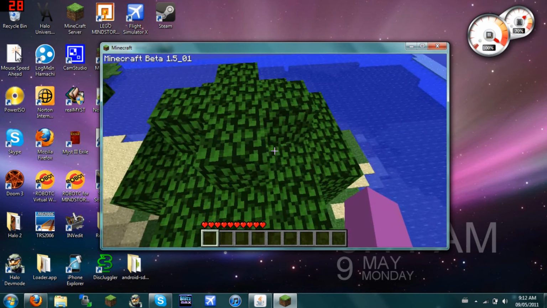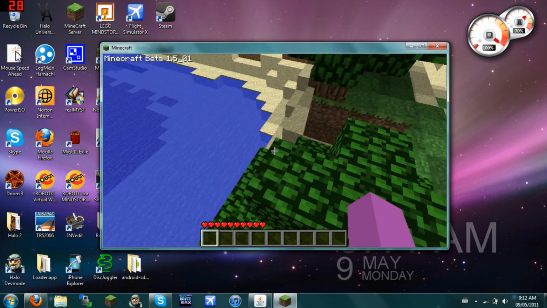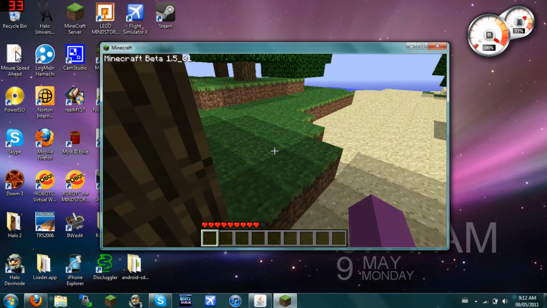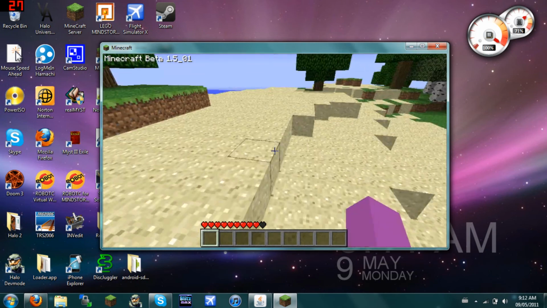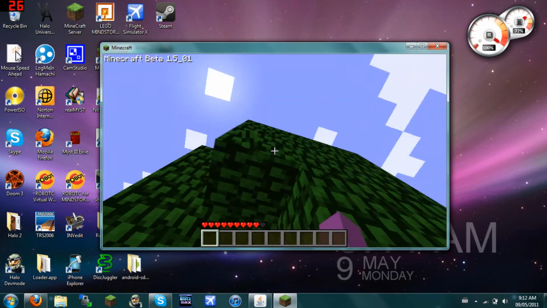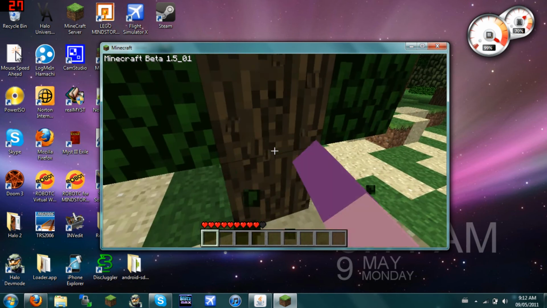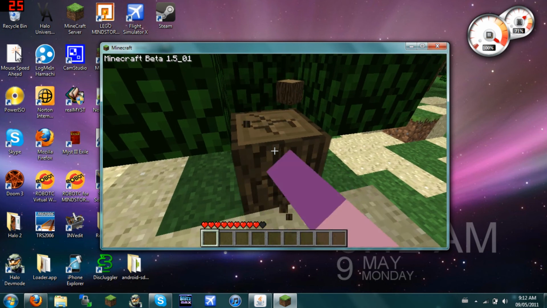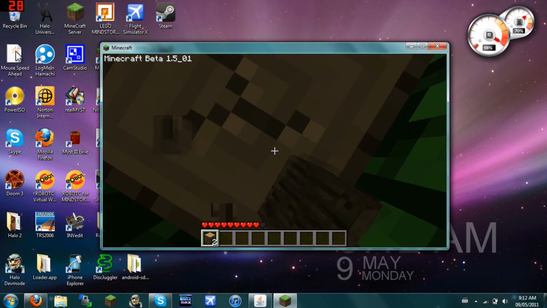Now remember, it's useful to have a server on a different computer than you actually want to play on. If you have two computers, put the server on the fast one. So you can see how slow this is going, and this is with not the highest graphics settings either. So you can play like normal if you set the settings a certain way. So now I don't know about portals and stuff, but I'm pretty sure fishing rods don't work. But this is all up to you.